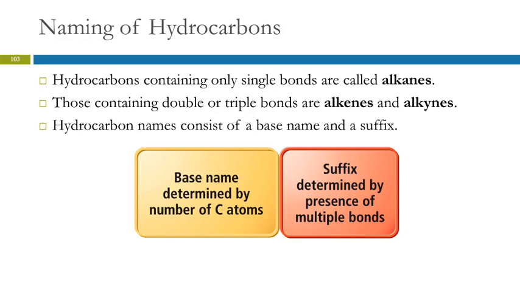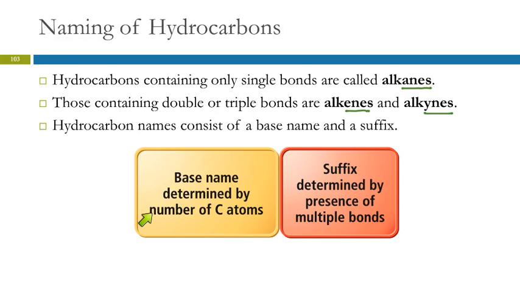So I'm going to teach you how to name basic hydrocarbons. There are 3 groups. There are hydrocarbons with single bonds, and those as a group are called alkanes. The suffix here is important. Alkanes means single bonds only. Alkenes have at least 1 double bond. Alkynes have a triple bond. So we're just changing the vowel there, A, E, and Y, 1, 2, and 3.